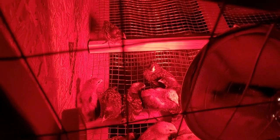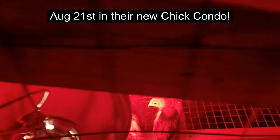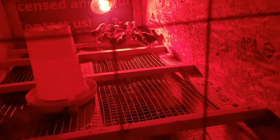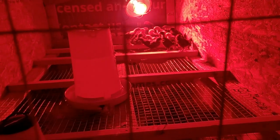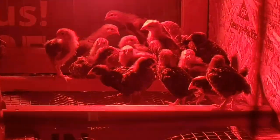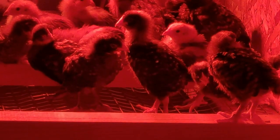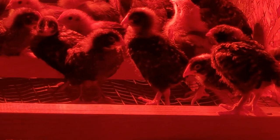Yeah. Okay. Hi, little chickies. You getting warm? I can't see you very well from this side. It's so big. Yep. Their combs on their noses or beaks are growing. Okay, that's good. They're nice and toasty. That's what matters.